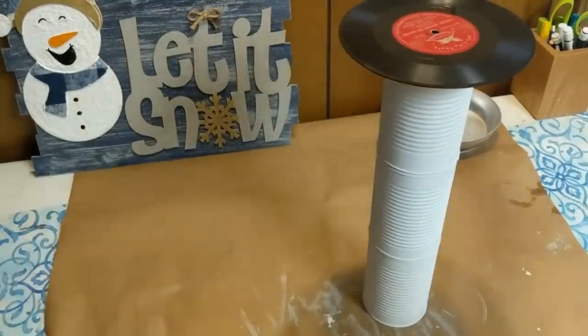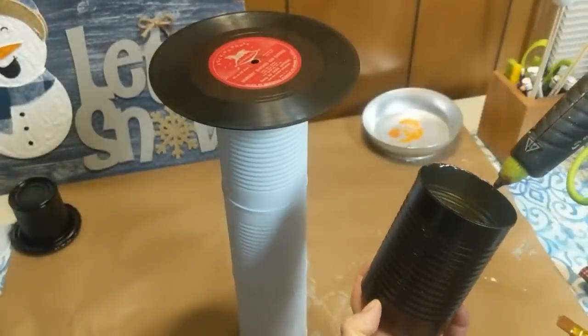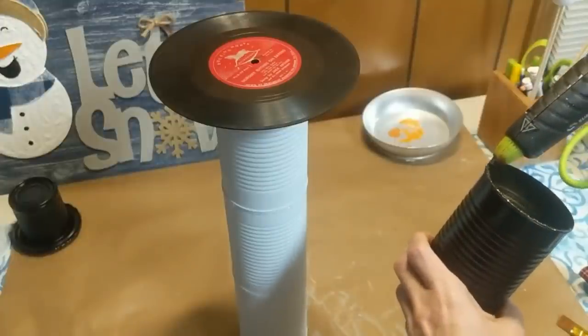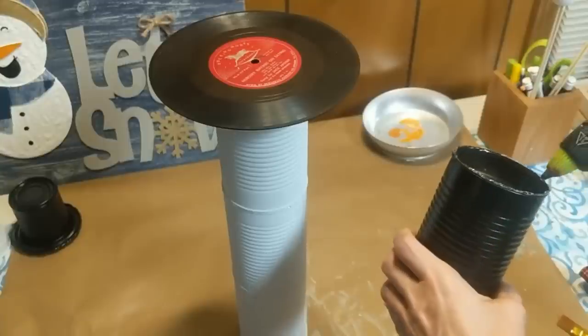Here is the small record that we're going to use along with that black can for our snowman's hat. So just going around the edge of the black can with some hot glue, and then we're going to glue it down onto the center of the record.